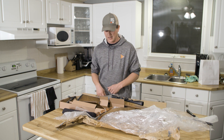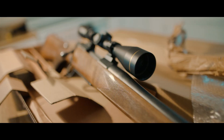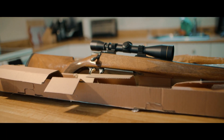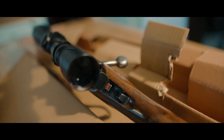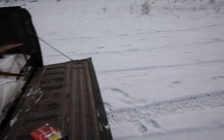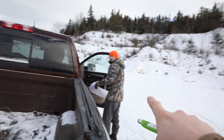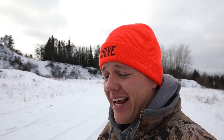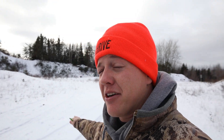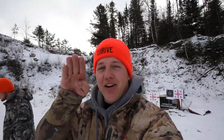I'll show you guys a couple more shots of the gun and then I'm going to try to put it together. Welcome back to part two on the journey to my first whitetail. We've got my buddy Cole Forsythe — Cole is a Kenora fishing guide and a very avid hunter. He's going to help me sight in my rifle today. We're at an abandoned gravel pit and he's going to show me how it's done. Targets are set, we're going to range it in at 50 yards and see if I can hit it.